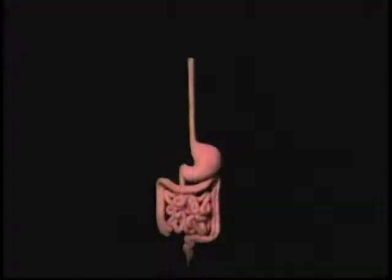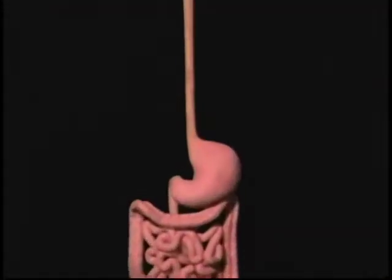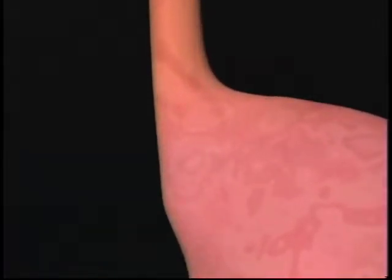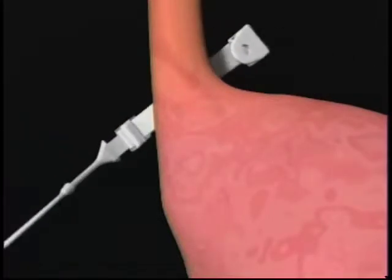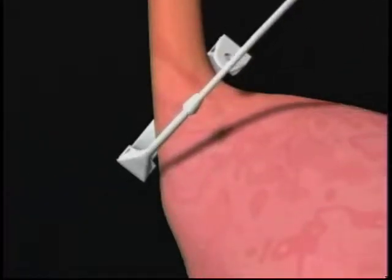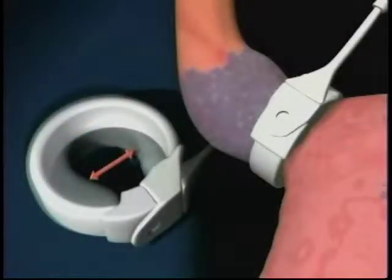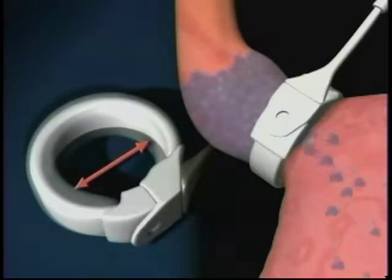We have different types of surgical weight loss procedures. There's the gastric banding procedure, and it's essentially a reversible procedure. It's minimally invasive. The appeal for patients is that there's no cutting, dividing, or rerouting of your intestines. Essentially, it's a gastric band made of silicone that encircles the upper part of the stomach and partitions it into a pouch above the band with a small gastric capacity.